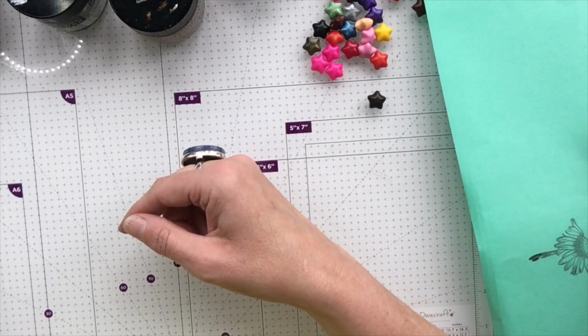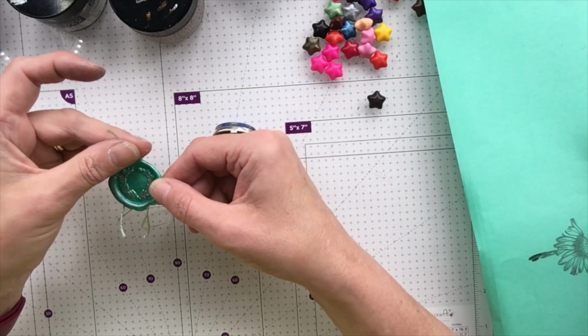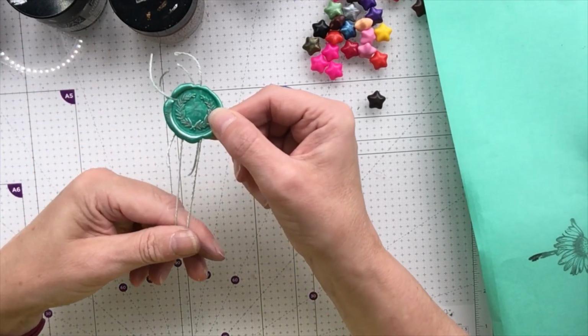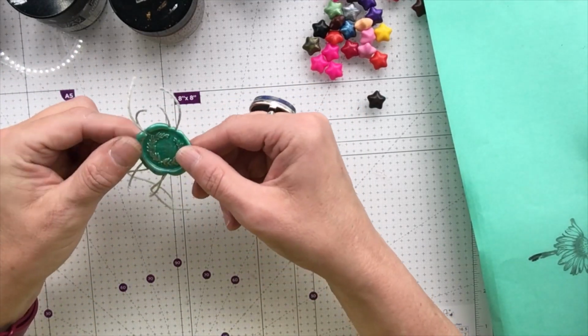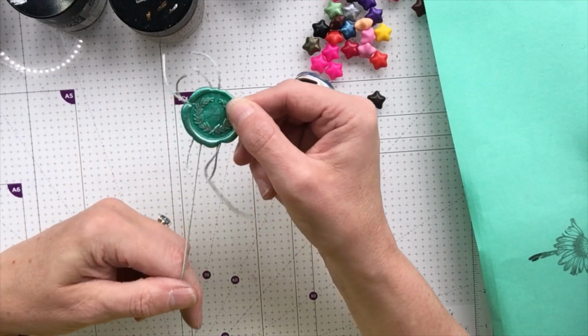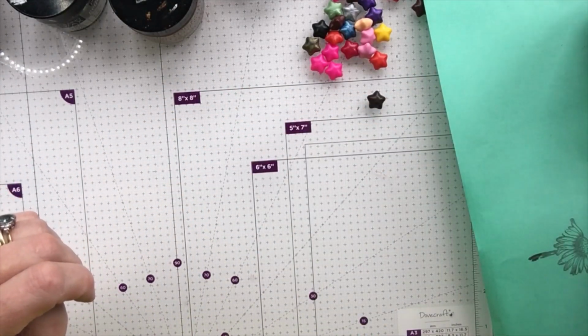I don't think I filmed this one. I wanted to embed some twine in the wax, which has worked, but I need to learn how to arrange my twine more prettily. You saw me do this one on camera.